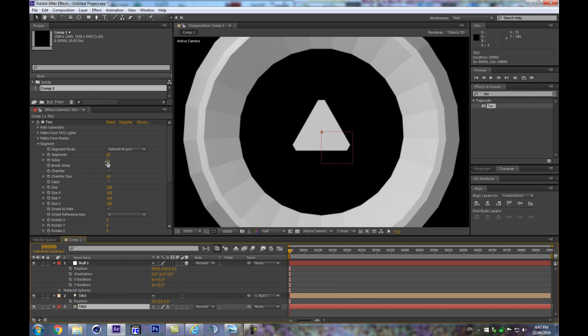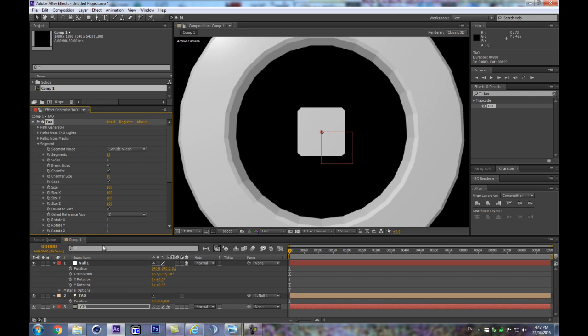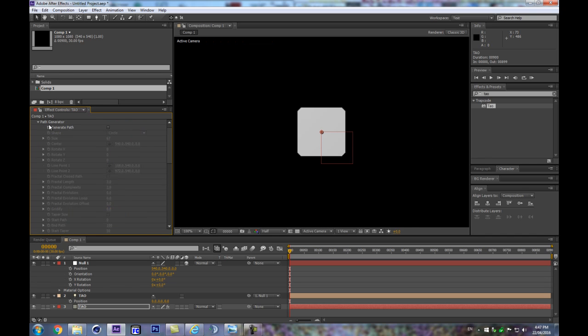So let's make this 4 sides, and we can turn off the path generator, and let's remove the chamfer. So we have a flat square there, and we don't need to have more than 3 segments here. I think that this is sufficient for generating this shape.